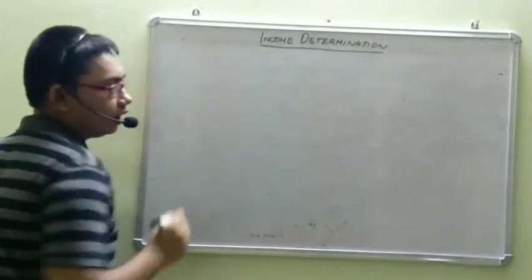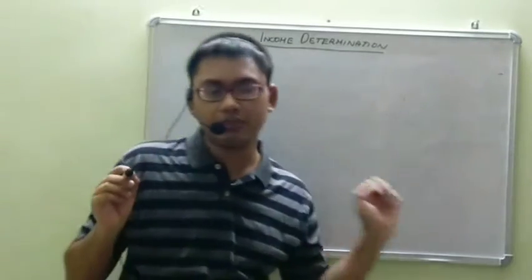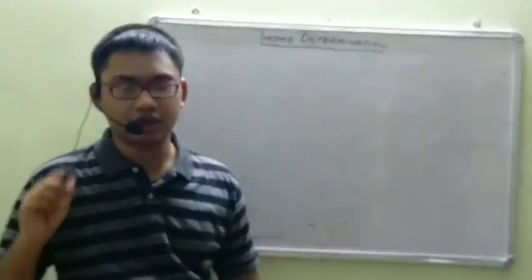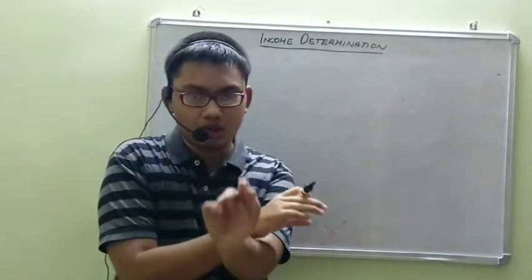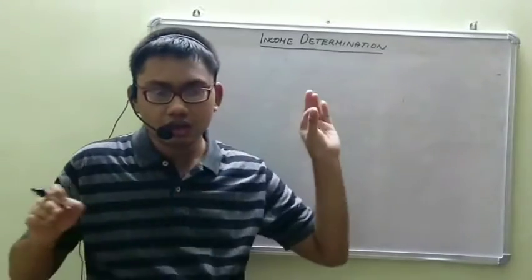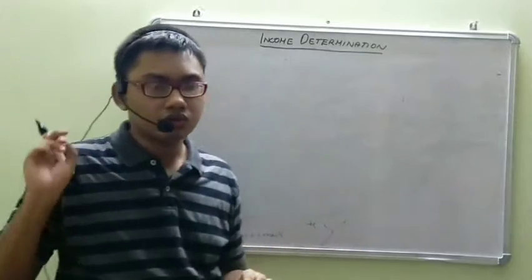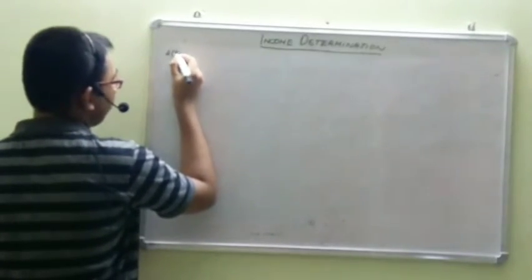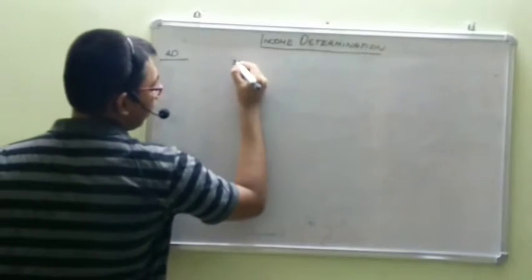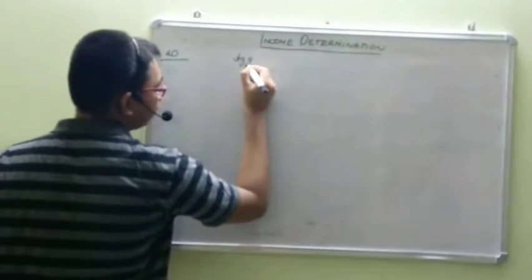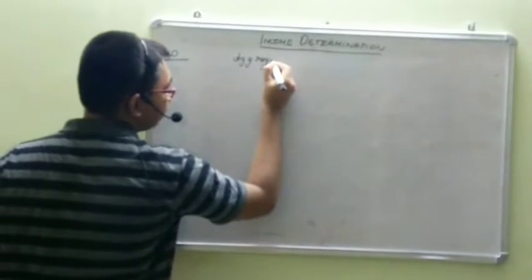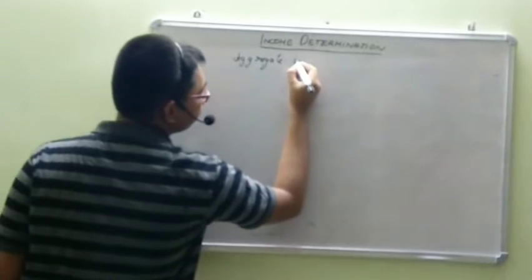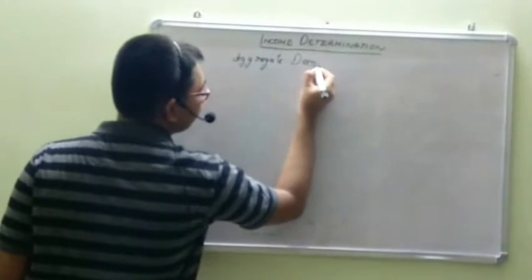See, in microeconomics, we studied demand for a commodity and supply of a commodity. Here there is nothing like a commodity in the market. Here it's only the whole economy. So first we will be studying aggregate demand, or AD. It is not plain demand, it is aggregate demand. Okay, what is this aggregate demand?